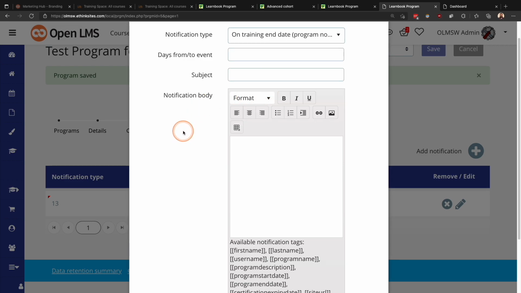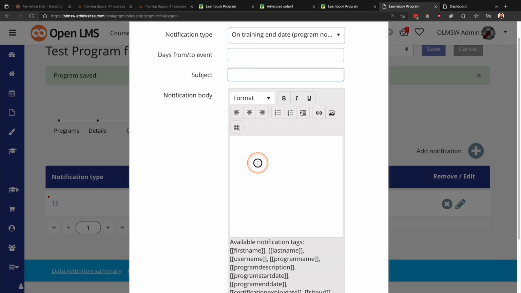If one of my learners hits that 30-day period that I've set for this program and they haven't completed it, this will automatically send an email to their manager letting them know that they're out of compliance. So if this is a really important safety training, for example, and they have to be certified on it as a condition of employment, this could just let their manager know, like, by the way, your employee is out of compliance. They haven't completed their training.